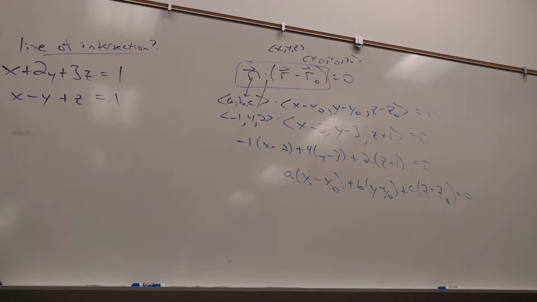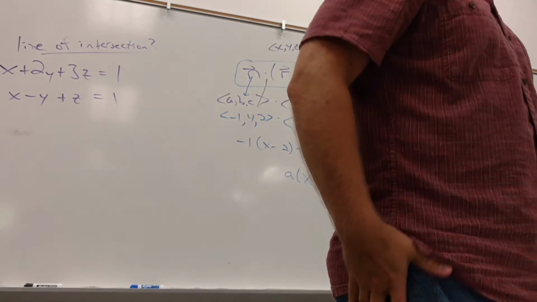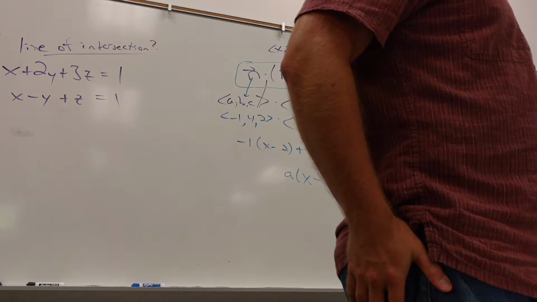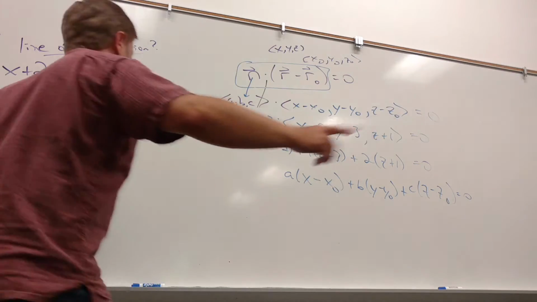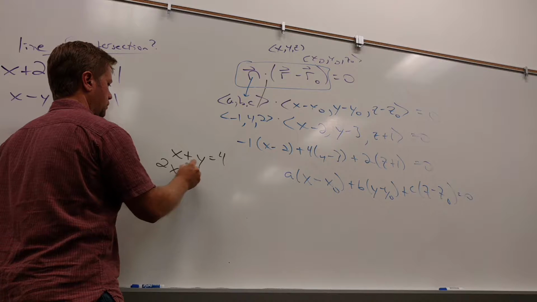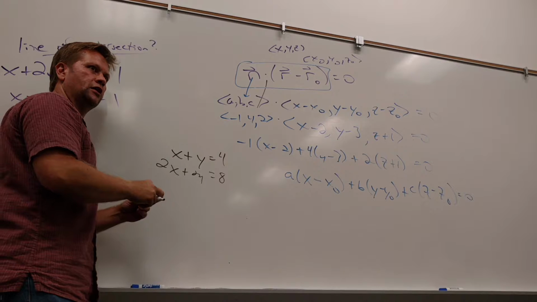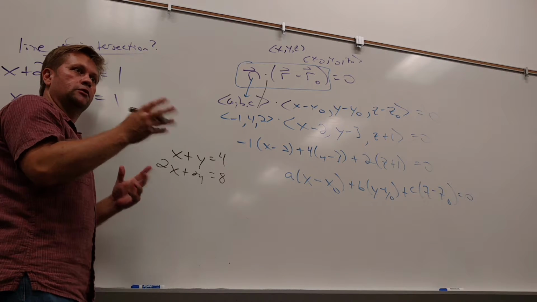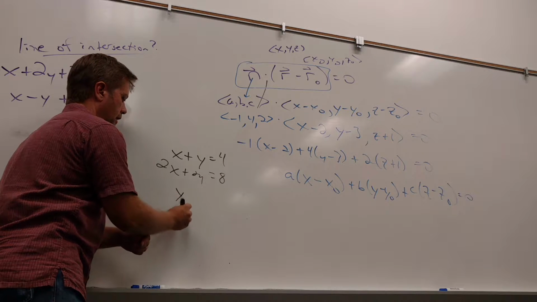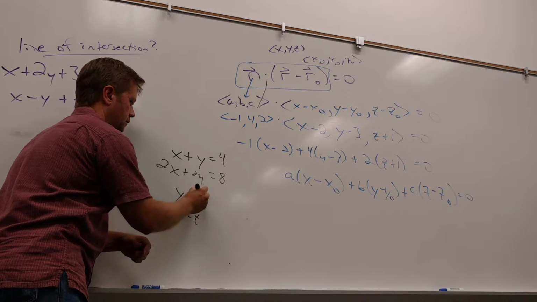I was kind of thinking, like when we do intersections of lines, it's easy because you just eliminate one of the parameters and then you get one of the other ones is this, and then you plug it back into the original. Exactly. But real quick, if I had x plus y equals 4 and 2x plus 2y equals 8, what's the equation of the intersection of these two? X plus y equals 4. Yes, x plus y equals 4. I like it. So you'd say x equals t and y equals 4 minus t, for example.